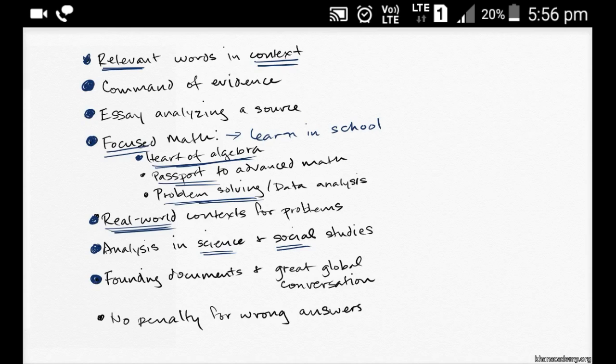And then the last bullet point here, this is just kind of a high-level point, and this emphasizes that this new SAT really is about what do you know, not having to think about, hey, do I guess, do I not guess, is that there's no penalty for wrong answers. In the past, there was a penalty for wrong answers, but now there's no penalty. So if you feel like you have a sense of something, or really even if you don't, you should at least try to answer every question that you get to. You shouldn't get into all the whole gamesmanship of, okay, should I do it or should I not? So hopefully this gives you a sense of things.